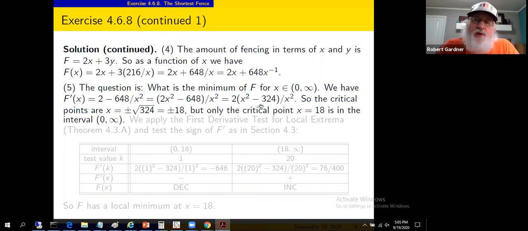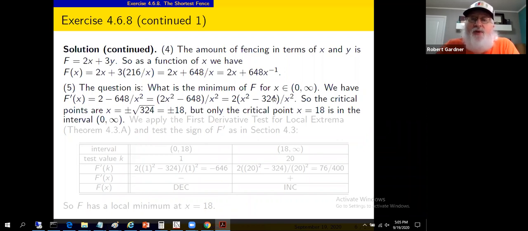And something goes wrong when X squared minus 324 is 0. Sorry, nothing goes wrong. That's when the derivative is 0, and those give critical points. And the only critical points occur when X squared minus 324 equals 0. That is when X is plus or minus the square root of 324. That was sweet of them. That's plus or minus 18. So at least it came out to nice integer values. We're looking at X between 0 and infinity, so the negative 18 is of no interest.